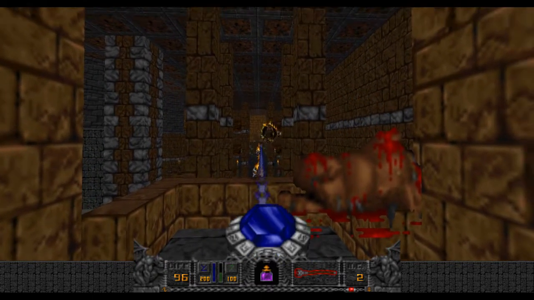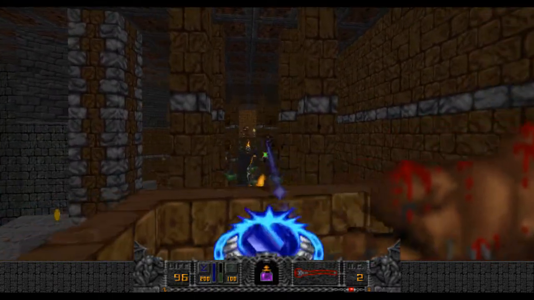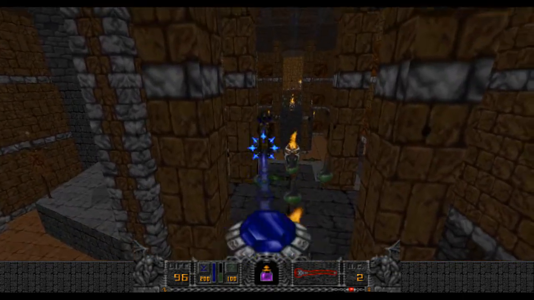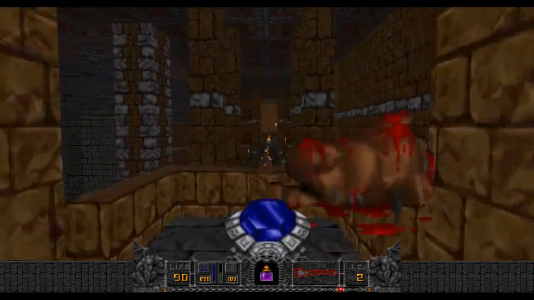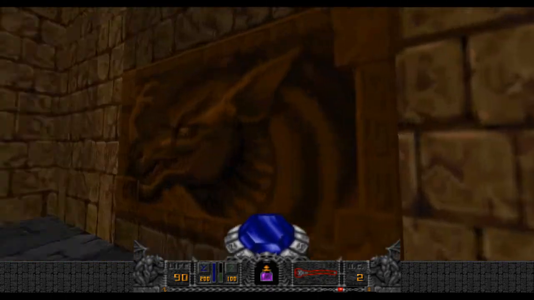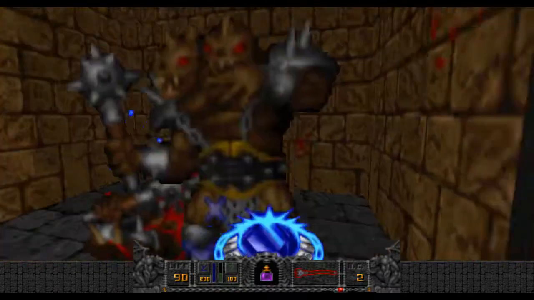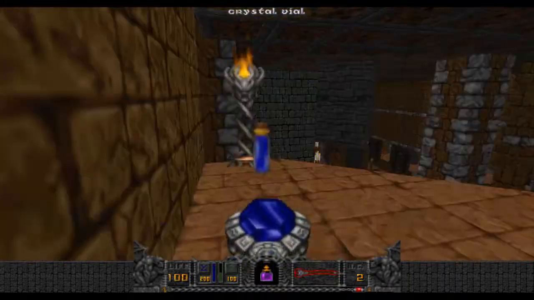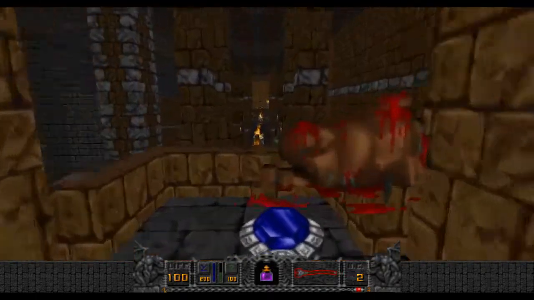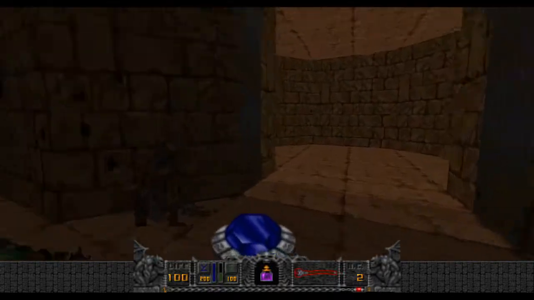Get rid of that mage. The mages are kind of a threat. I mean, their shots individually don't do too much damage. And you're not likely to stand there and take the full array of shots from them. Because, you know, when you get hit, you tend to reflexively dart to the side. Okay, that's another button, so that's all three. And that bit there's opened up now. Okay.